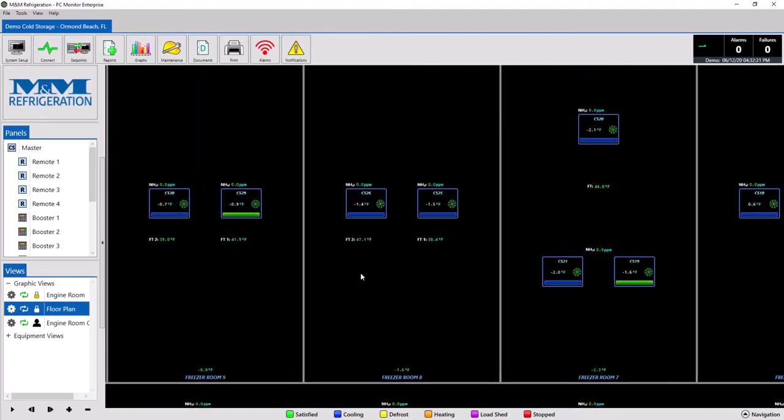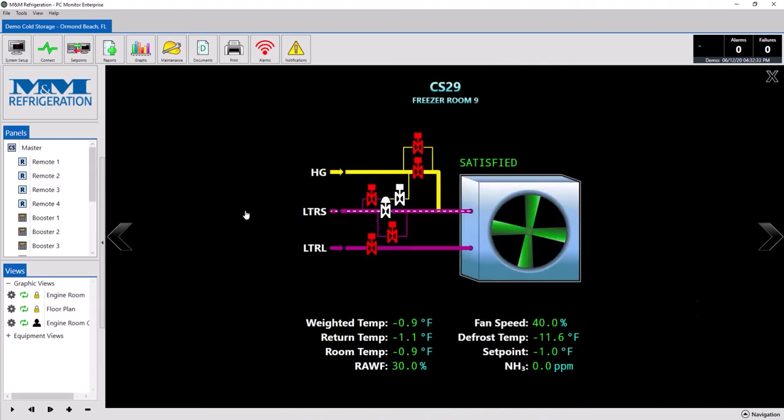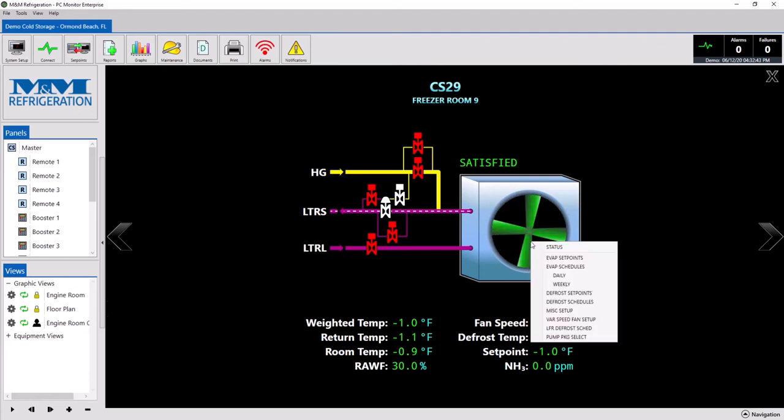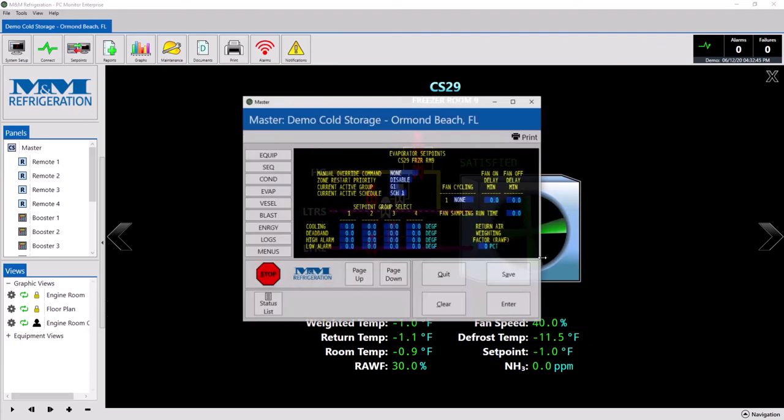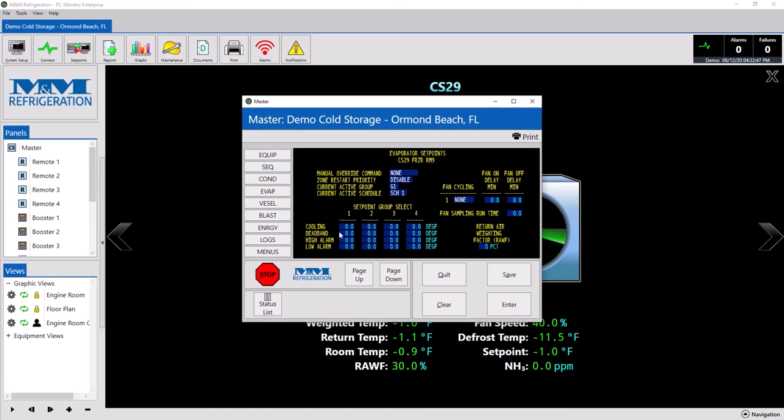The control basics for evaporators include opening and closing a liquid solenoid to maintain the temperature at the target set point. When the temperature goes up above the set point, the liquid solenoid opens and the coil begins cooling. When the temperature goes down below the set point, the liquid solenoid closes and the unit is considered satisfied. Dead bands above and below the set point are used to eliminate excessive opening and closing of this liquid valve.